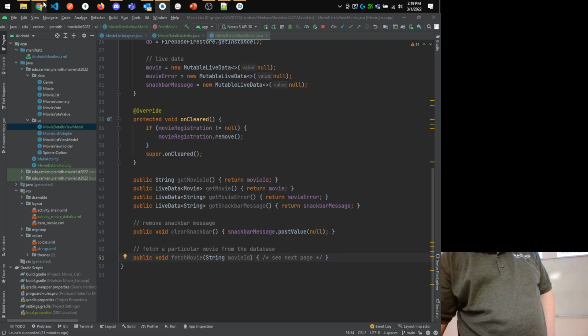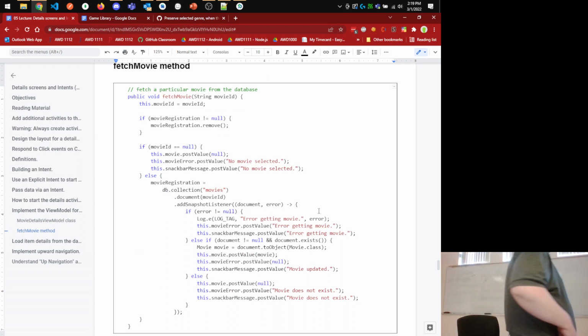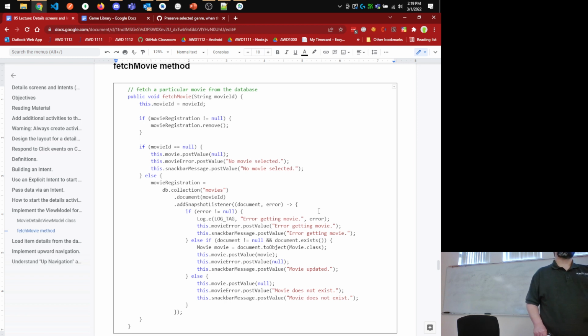What do I need to do to fetch the movie in particular? All right, so there's a few steps to this. First things first, notice the name. I could have called this setMovie, or setMovieID, a name that I commonly see. It's kind of like a setter, I'm setting the movie ID. But it's also doing a bunch of other things, right? So I usually try to avoid calling something set if it's doing more than just setting a value and being done. So I'm calling this fetchMovie because it's effectively what we're doing. Here's my ID, let's go fetch that movie.